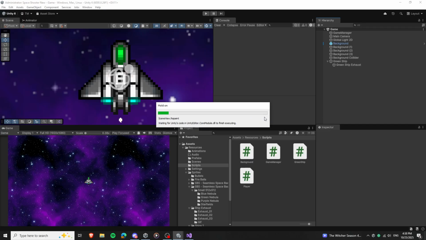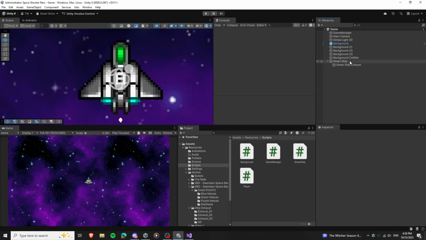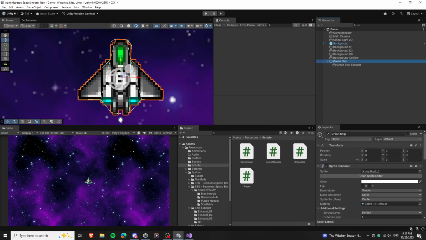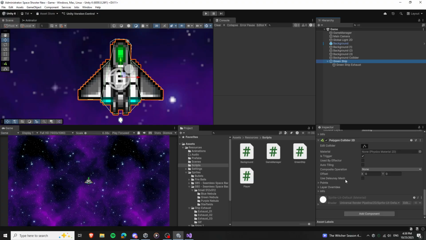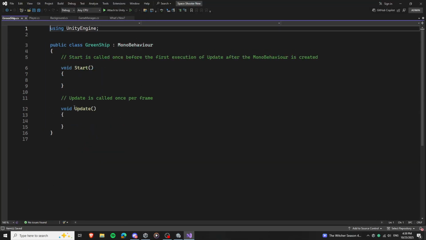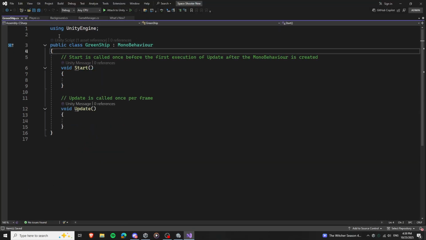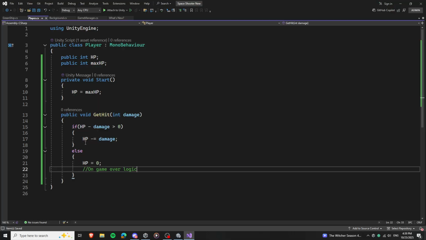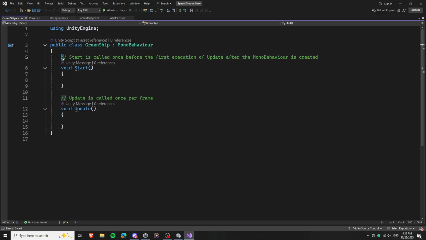Let's do some simple movement for the ship. I was thinking maybe we can do it in the player here. We could do the movement here, but I'm not sure. Let's just do it in the specific player.